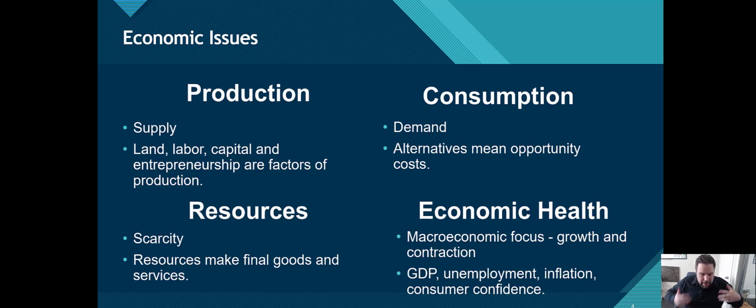So land is anything that is a place in which the goods are produced and created. Labor is the work and energy that goes into the production. Capital are the resources that essentially are going into the production. And entrepreneurship refers to the skills and the drive and the risk that is willing to be taken in the production function. Okay?